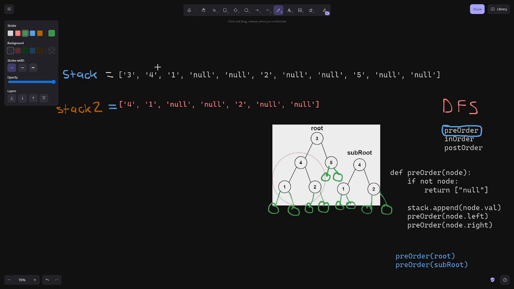And then lastly, if you observe, you might see that the second stack is a subarray that's placed inside this main stack, or the root stack. It's right here. So you have 4, 1, null, 2, 2, null, null. That is the same thing as this stack right here. So we're going to need some sort of method to traverse and find where we have this in place inside our actual stack.